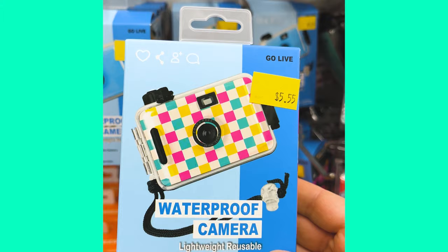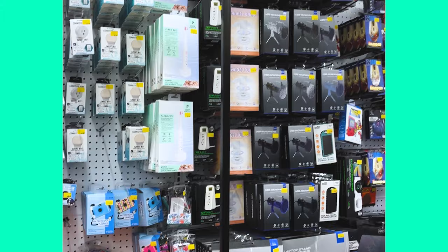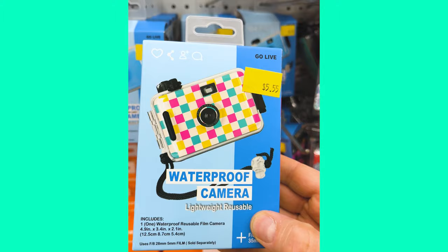That was a quick look at the Five Below $5 underwater film camera. If you're looking for a cheap point-and-shoot 35mm film camera, you can't do much worse than this. But I don't know if you can do much better because $5 is a pretty good deal if you just want a really basic point-and-shoot option. And like I've said in cheap camera reviews in the past, it's just cool that they still make 35mm cameras. The fact that I can go into a brick-and-mortar store and buy a 35mm point-and-shoot in 2023 is pretty cool. So even though this won't win any camera awards, I do kind of like it.